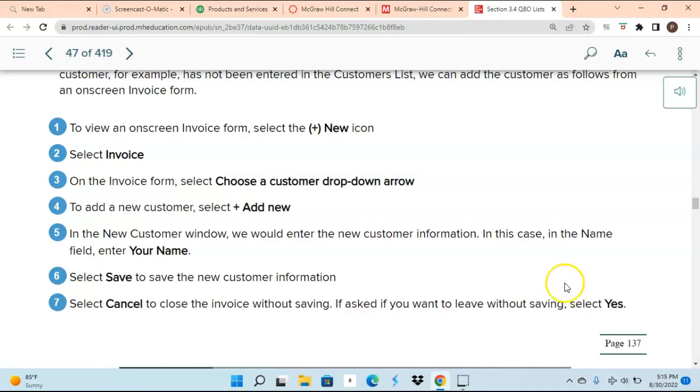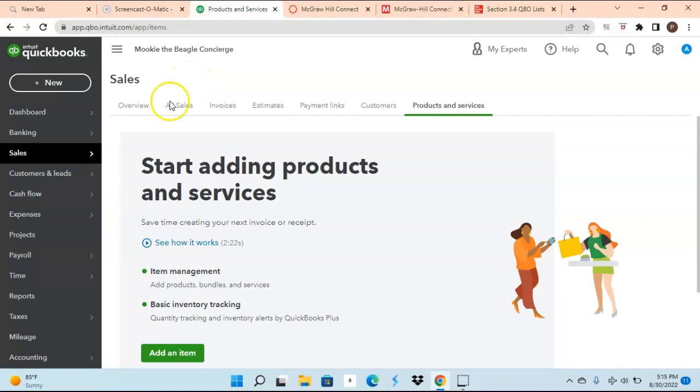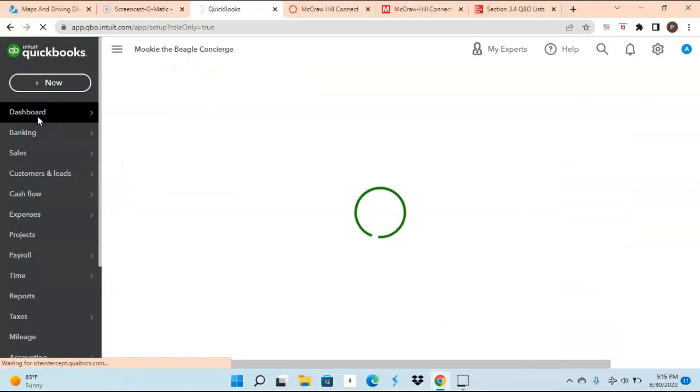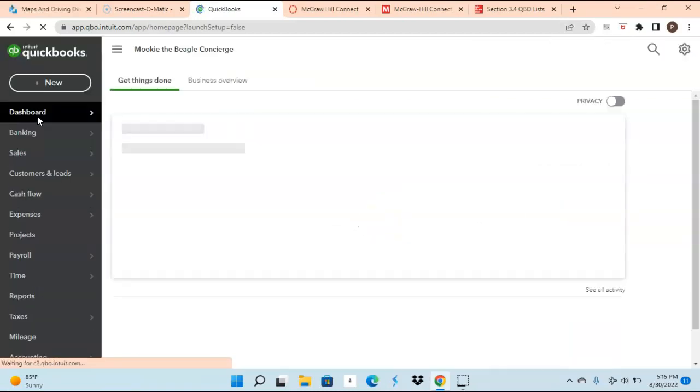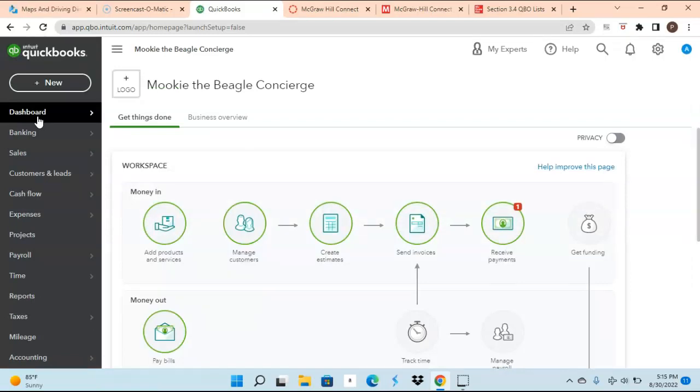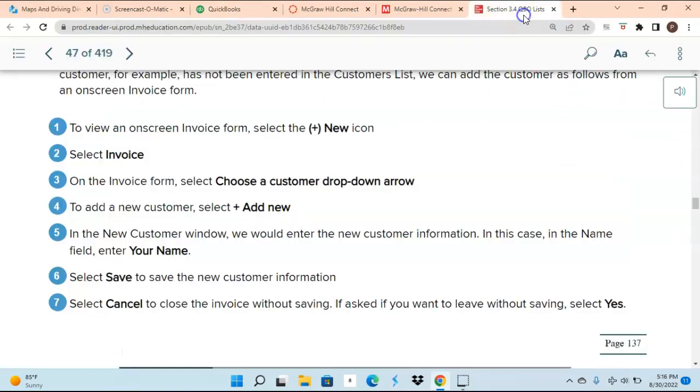Okay, so we're going to go back to the QuickBooks software. Go back to my dashboard. And now we're going to focus on how to create an actual invoice. So let's go step by step.